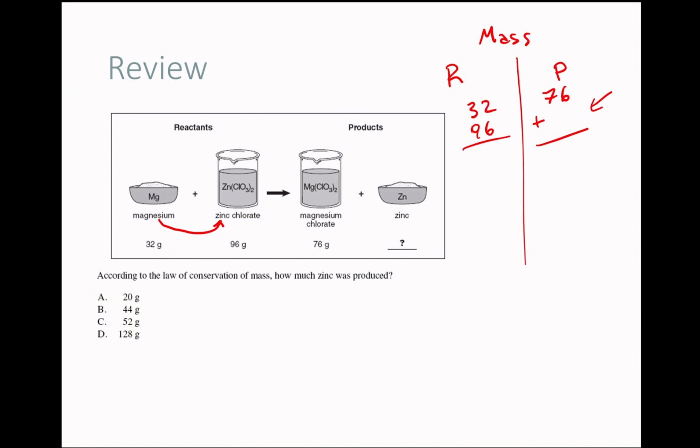Okay, we're back. You can't lose anything, folks. You can't lose the atoms, right? They have mass. So you got 128 grams accounted for. In the product side, they're saying, well, hey, you got 76. So what's the rest? The opposite of addition is subtraction. So if you've got to hit the magic number of 128, you got to take off the 76. Well, 2, I would estimate that should be 52. See if we were right. Good. Otherwise, the universe has gone crazy. Cats and dogs living in harmony.